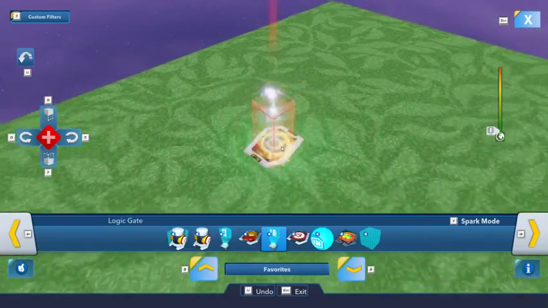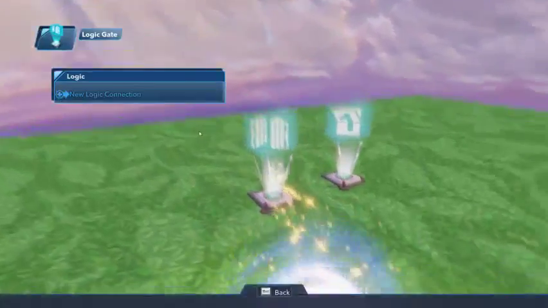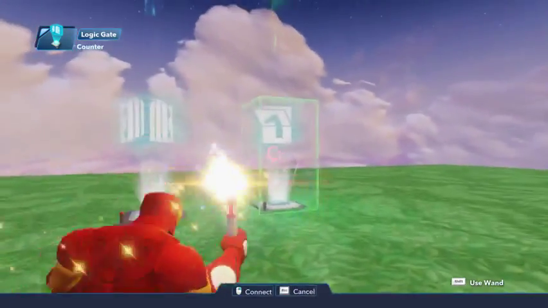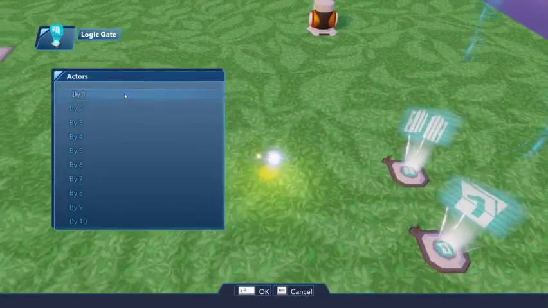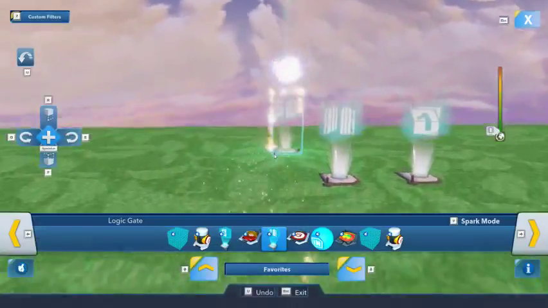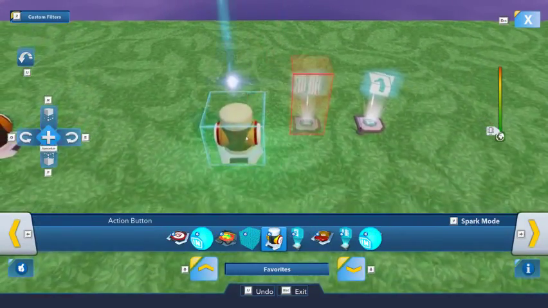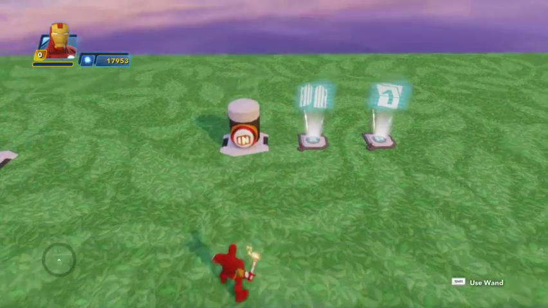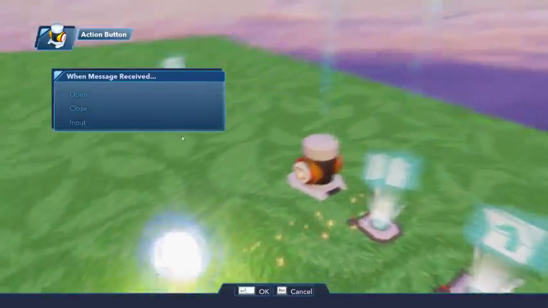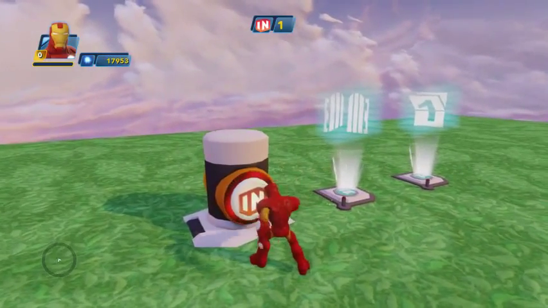So I will firstly set up my logic gate, and I want on output, which responds to any generic input signal like I mentioned previously, to increment by 1. Now I need something giving input to this logic gate. I'll start with the action button since I just happen to have it over there. And we'll go on pressed, do input, and now we'll see when I press this switch, the counter increments.